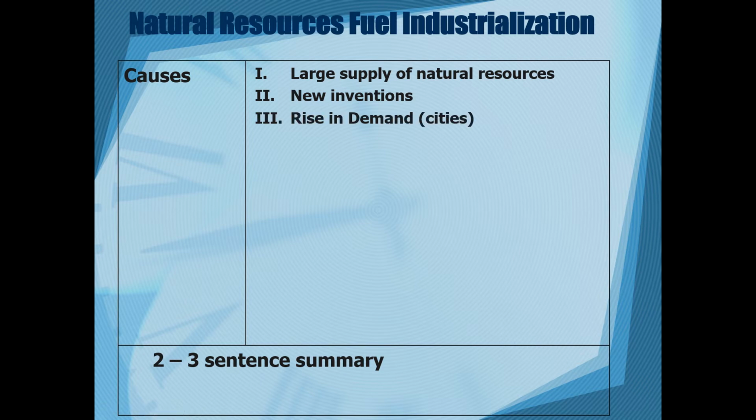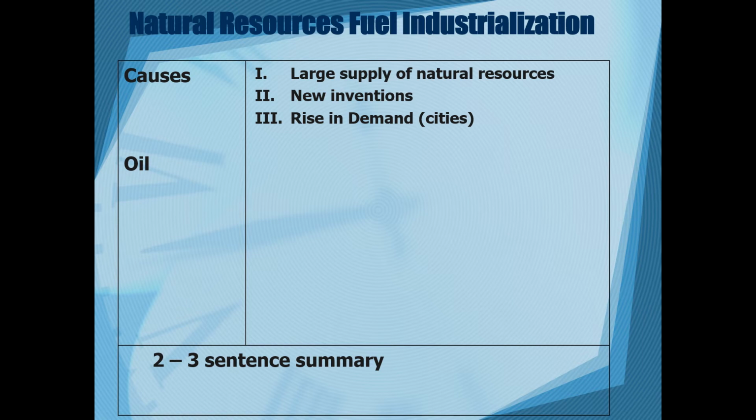You also have a rise in demand, which came from the cities. So people are working in these factories in the cities, and eventually they're able to save up money and they go looking for products to buy, like a new shirt or new pair of pants or something like that.